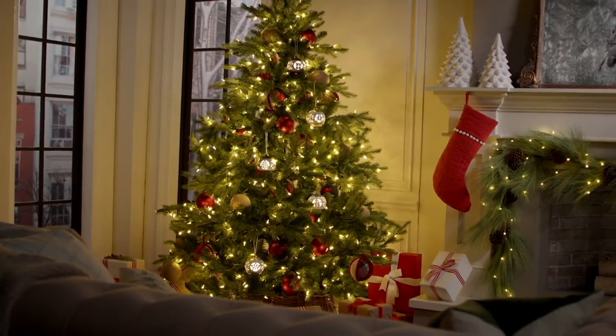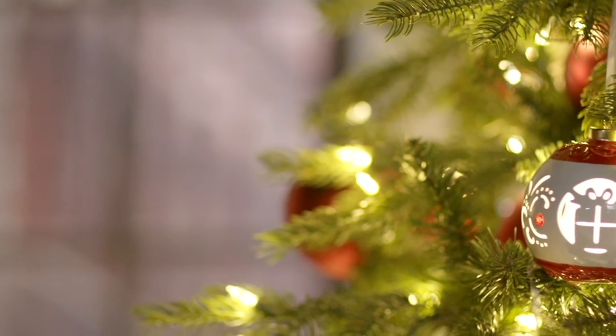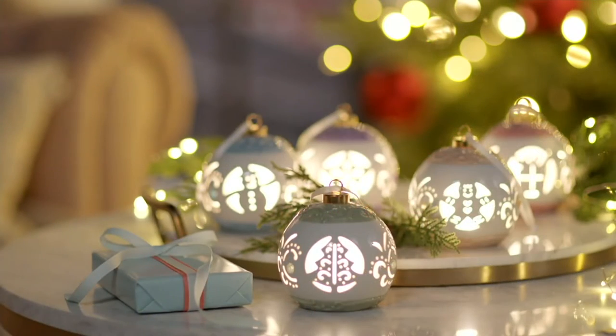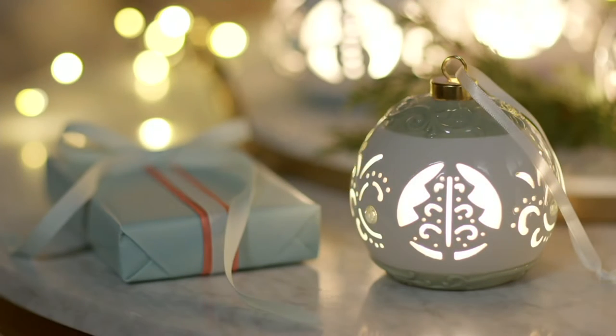Already this month we've had 11,000 people who have picked up the set of five cutwork ceramic ornaments with the gift boxes. Now if these were purchased separately they'd be closer to $65, but this is QVC and QVC2, so you expect an even better sale price — and we've done that for you. These are $34.15 and they are also customer top rated.